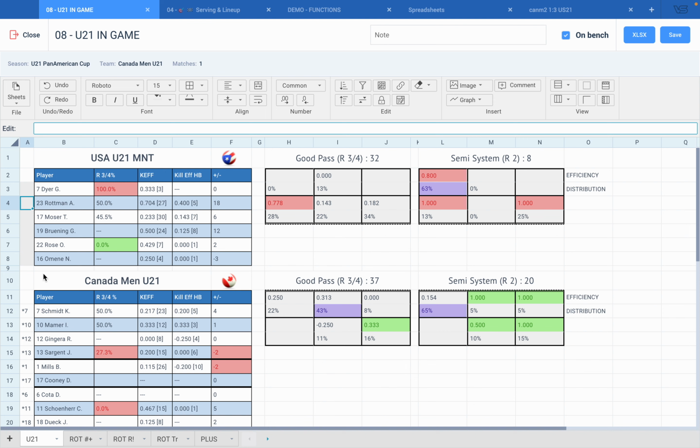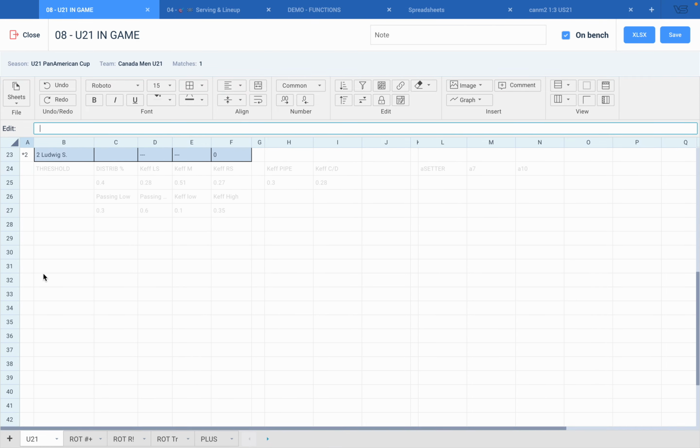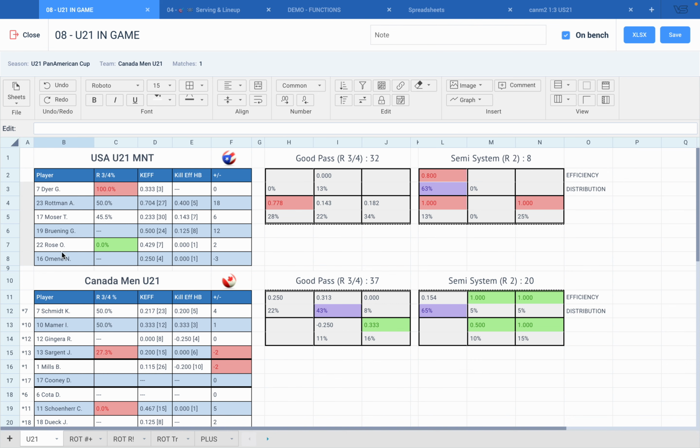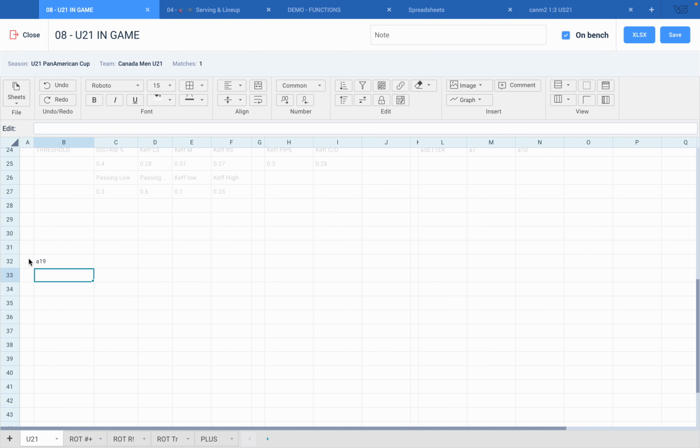So I said, okay, there should be a way for me to dynamically calculate who are the starting 6 in a match. And you're thinking, okay, I can probably just use this, VS lineup. I'm going to have who is in position 1 at that time of the game, and it's going to be number 19. And so you could actually build it like this and it's great.